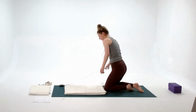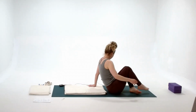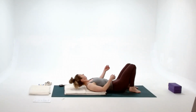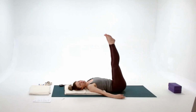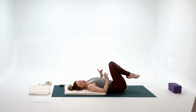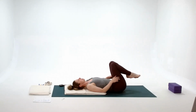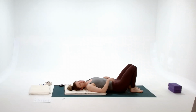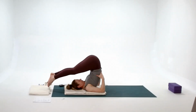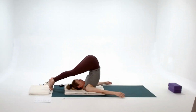So when you're ready, heading all the way back, and then the toes go up and over. Or if that's not in your practice, we simply lift the feet up and hang out here for a bit. And if you wanted to do that against a wall, even better. If you're heading into Halasana, then it's a little bit of momentum. So I always like to stress a little bit, not too much momentum. Catch the hips, and if you miss on the first go, release, try again. Okay, here we go. Up and over. And then we hold.